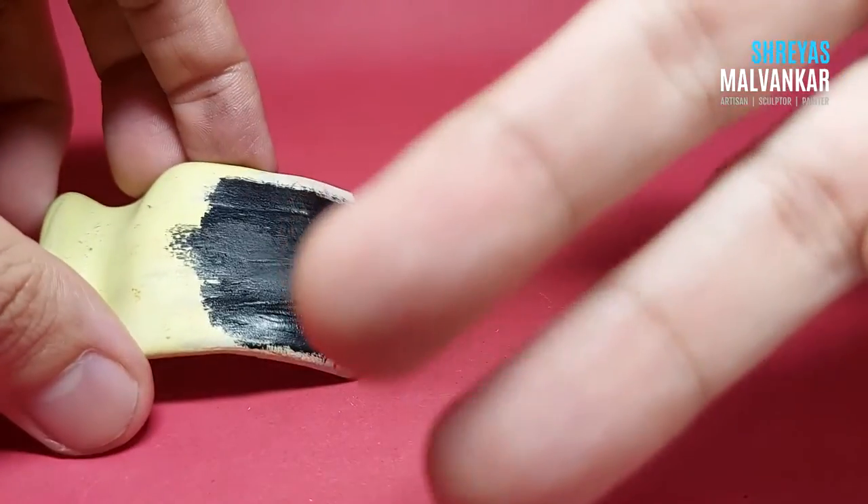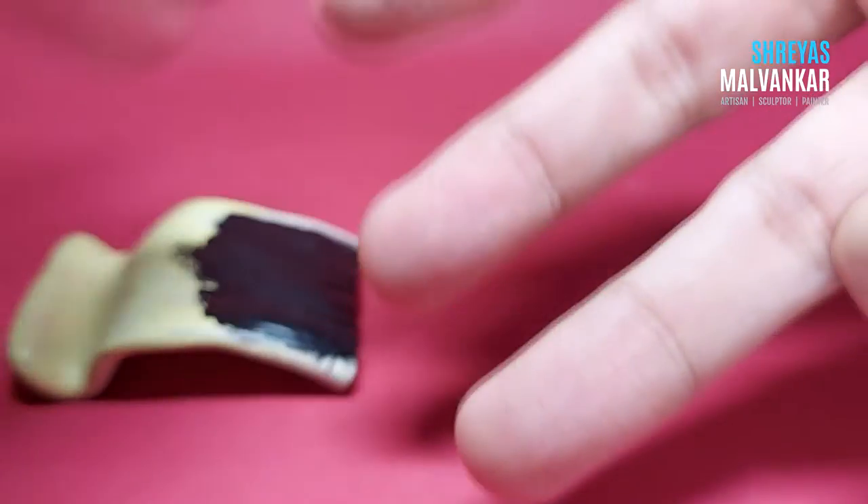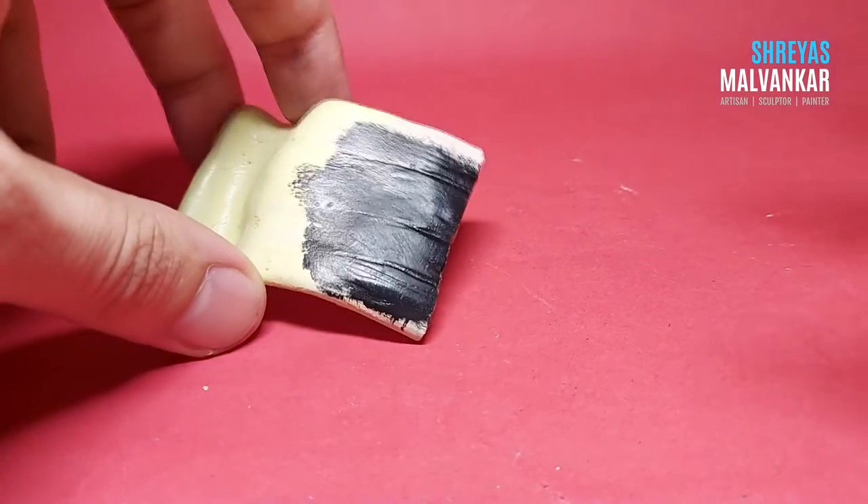There may still be a tiny amount remaining, but it will go away after some time — you can keep it to dry. If you don't have a hair dryer it's completely fine, as the color will eventually dry on its own, but it will take a little longer. For artists who need to work fast and don't want drying time to delay their artwork, a hair dryer is very helpful.